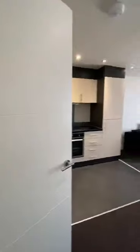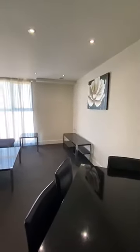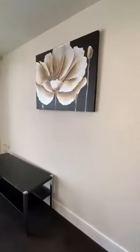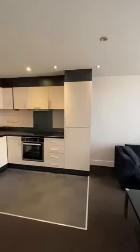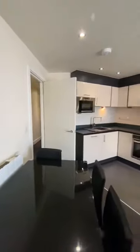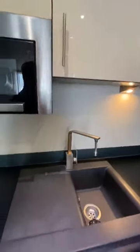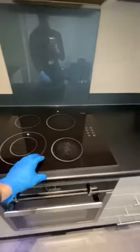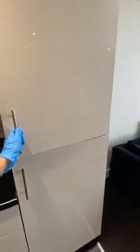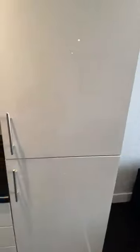Moving into the next room we have your living area and kitchen. You get four dining chairs, the sofa, and a couple of coffee tables as well. In this property you have a built-in microwave just here, and a dishwasher just here as well. It's an electric induction hob and oven, and then you have your fridge freezer just here too. There's a lot of space in there and a lot of storage space as well.